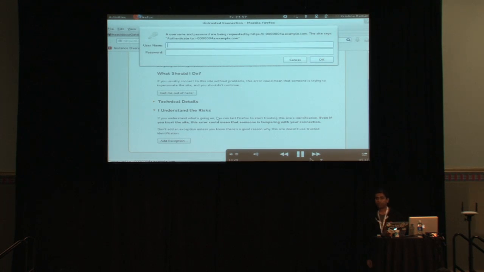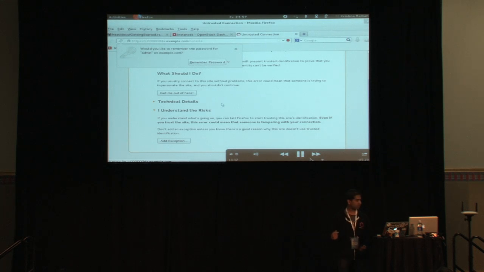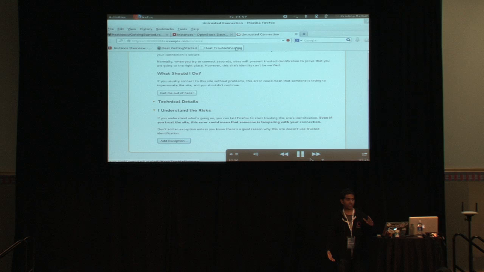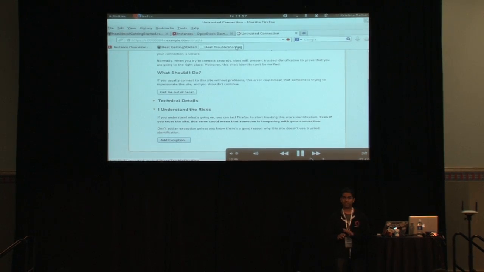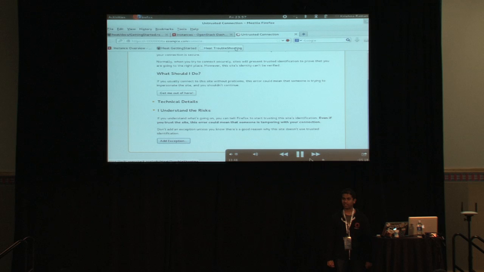When you connect to the broker the first time, it's going to ask you for a username and password. And this is the OpenShift login. It defaults to admin. So once you enter that, it will bring you to the entry page for the broker, or for OpenShift. And at this point, developers are ready to deploy an application. Everything is set up. From this point onwards, it takes about 5 minutes to spin up an application and get going with it.